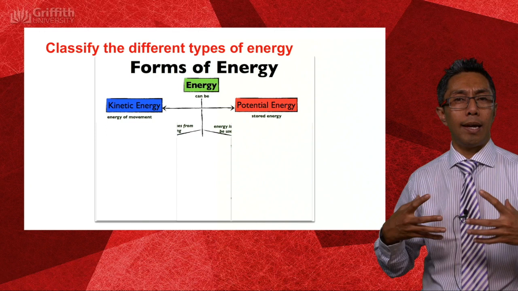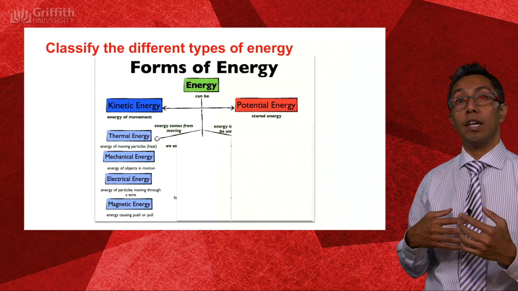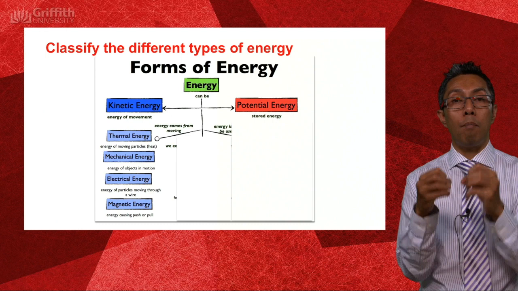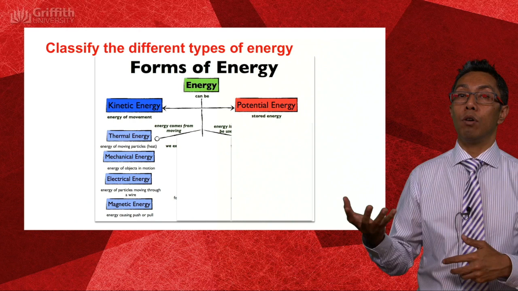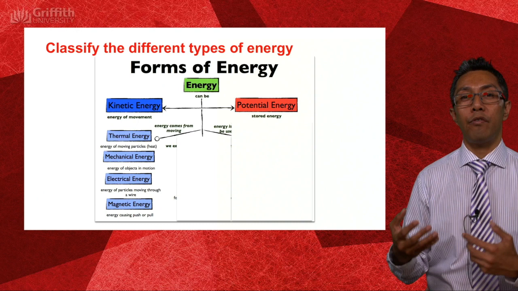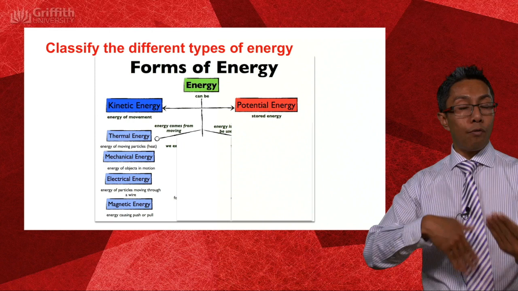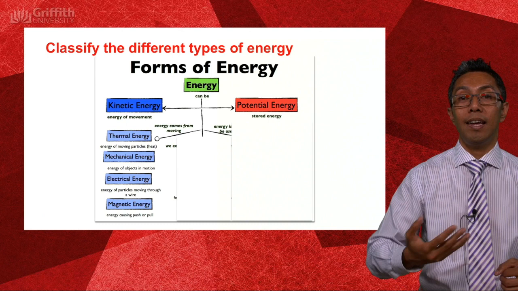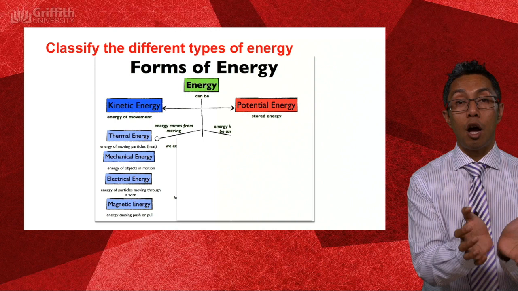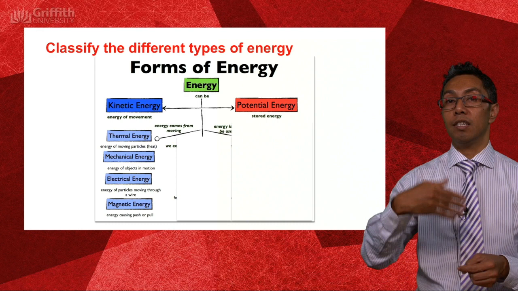So when we have a look at the different types of kinetic energy, we can look at thermal energy or heat energy. So thermal energy is the movement of the molecules and the atoms within a mass. Mechanical energy, that is the energy of actual motion. So a lot of times when we're referring to kinetic energy, we're actually referring to mechanical energy. So it's unfortunate that we use those two terms interchangeably. So what I'd like to recommend to you is that we reserve kinetic for the class of types of energy involved in movement, and for the actual movement of the object we use mechanical energy.